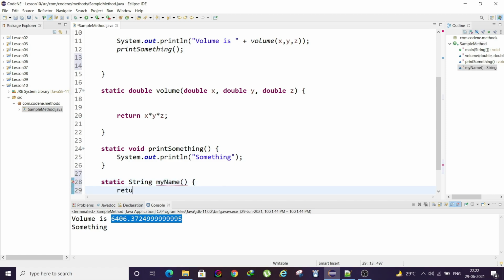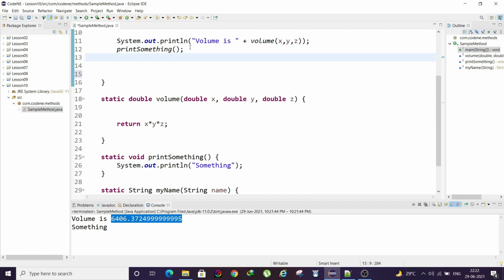Okay, return. It will simply take string name. It will return my name is name. Okay, so you can make it print like this, my name.